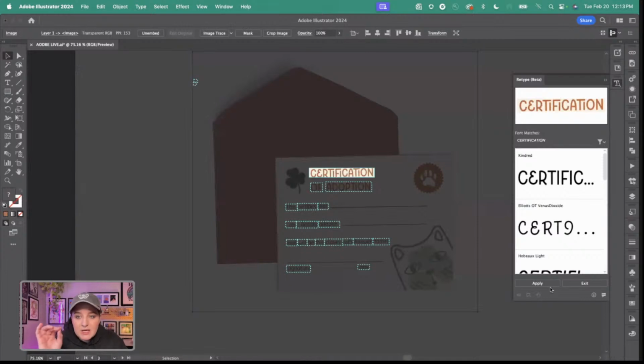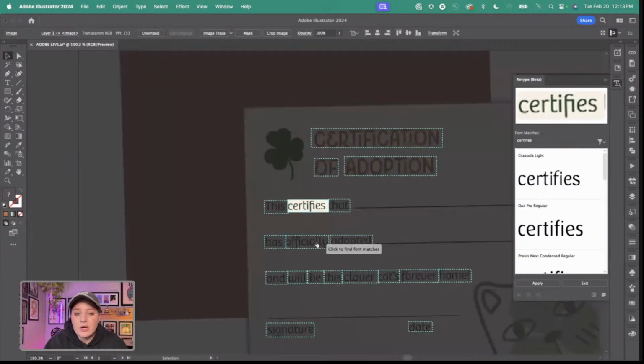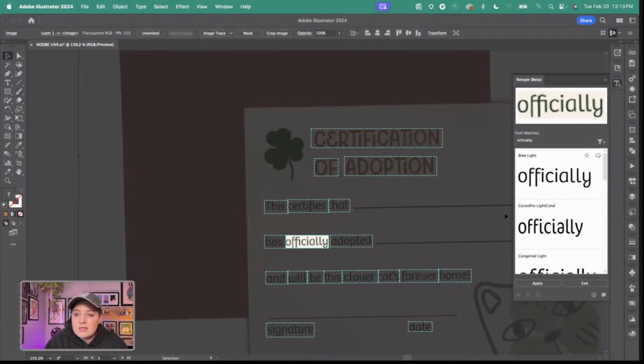And here it's picking out these fonts, this type, and giving me suggestions. And as you can see, Kindred is right there. But even if we go down to this font, which is more of a simple font, we can see that it's giving me not only font suggestions that look like it, but it's given me the actual font. This one was an Adobe font.